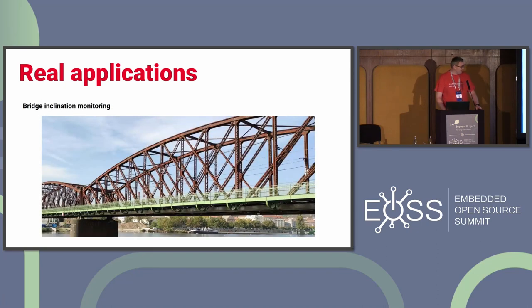This is my favorite because we have a few partners that literally established their business around the Chester platform. We have a company called Statotest, and they are using the Chester platform to monitor the inclination of bridges in the very long term, and therefore they are providing predictive maintenance for bridges. They have built the whole ecosystem, like backends, frontends, and of course notification systems, and they basically reshape the product to be their own. Again, Chester is a platform to help partners build their own products.